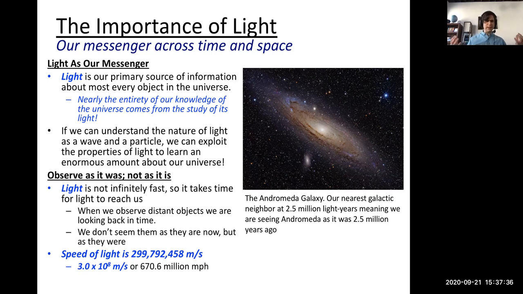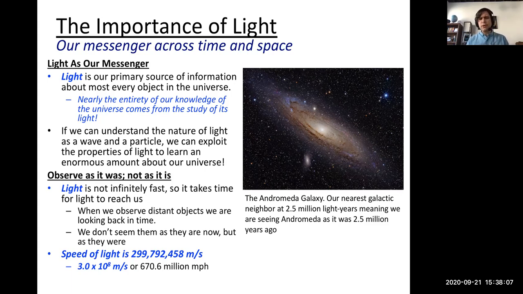And normally this is where I love to be in a lecture hall, because now we can really start playing with some mind-bending ideas. Because it is impossible for me to observe the present. I can only observe things as they were, even if it's just nanoseconds. So usually the lecture hall that I work in is about 10 nanolight seconds across. But that means it would take light about 10 nanoseconds to travel all the way across it. Very, very short amount of time.